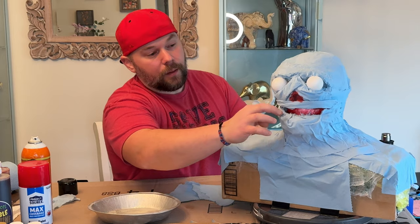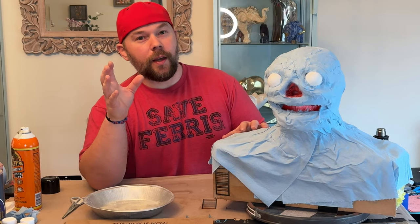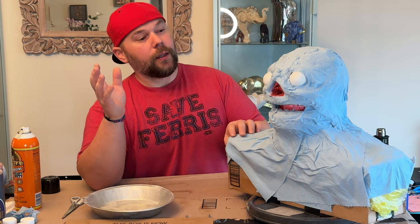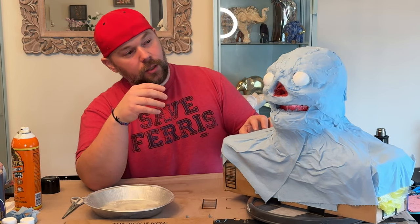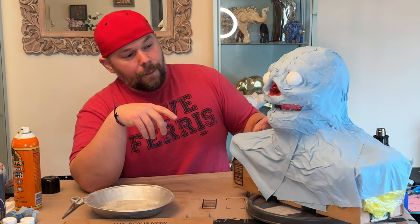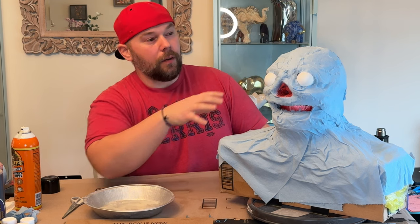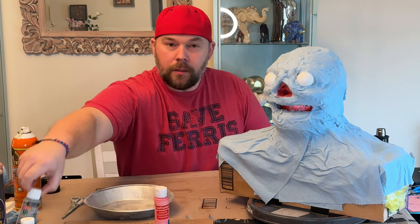We've got a more uniform bottom jaw there. Now I've got to build up the top lip. I've finished with the paper towel portion of this. You see them going all around — all these different layers of this paper towel. Mostly non-straight edges, though there's a couple places with straight edges. It's hard to avoid that. But the main part doesn't have a lot of straight edges.